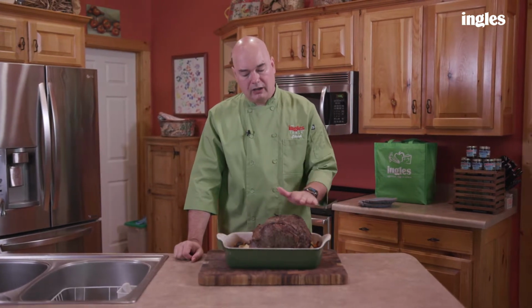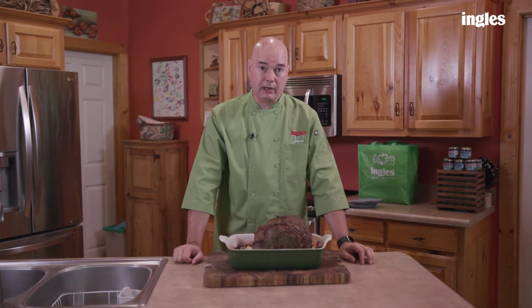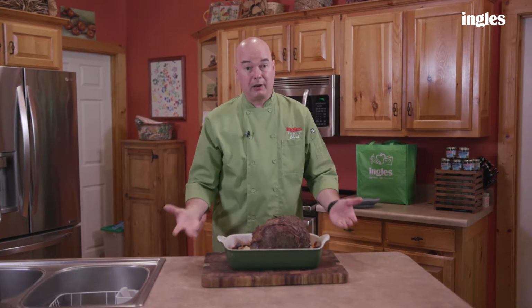But you want to get a chance to get a nice crust on it, and a lower temperature just won't do that. So what we're going to do is put this back in the oven at 300 degrees. I like to leave my oven door open for a couple of minutes to let all that hot air come out so you don't put it back in and it's still 500 degrees in there.